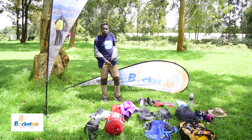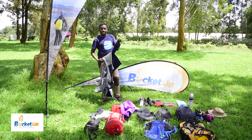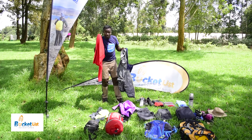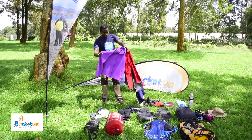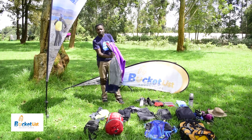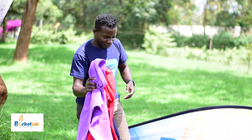It's good to note that the more you go up the mountain, you need to understand the concept of layering. The first thing is your inner layer, which is the thermal. Then if you feel a bit cold, you put on your fleece. Then after the fleece, you add on your shell jacket. I prefer this layering setup as opposed to a very big, bulky jacket. Please stick to the layering.